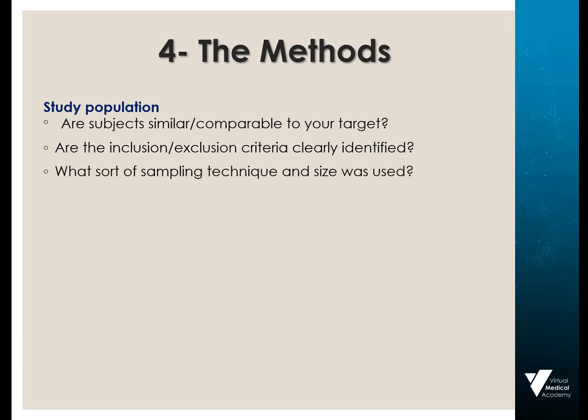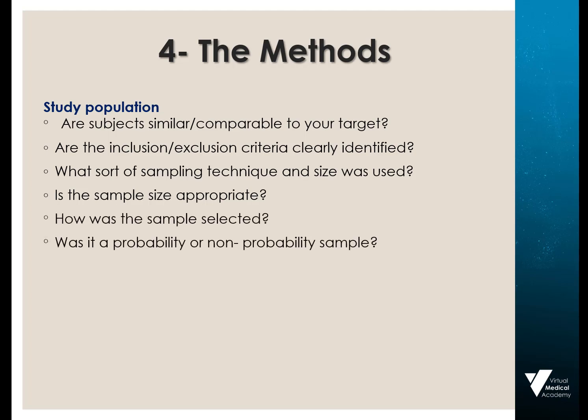What sort of sampling technique and size was used? It is very important to have enough details about the target population, the sampling frame, and the sample size, and how that was calculated. Because this is very important to decide whether this sample size is appropriate compared to the population or to the group they represent.